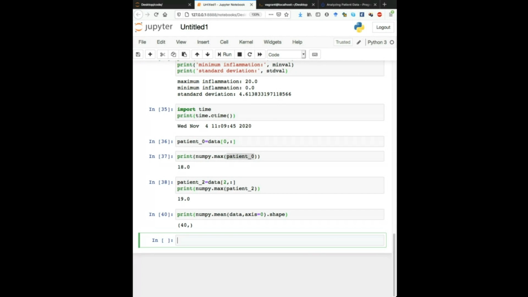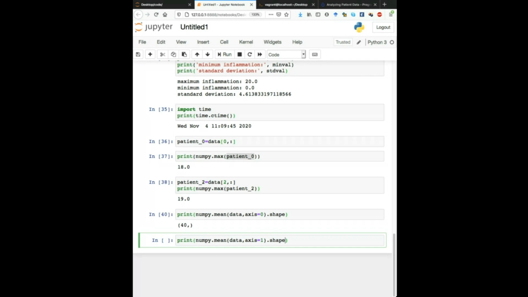we can do something similar using the other axis, like print numpy.mean of data, and now I want to use the other axis, axis 1, shape.